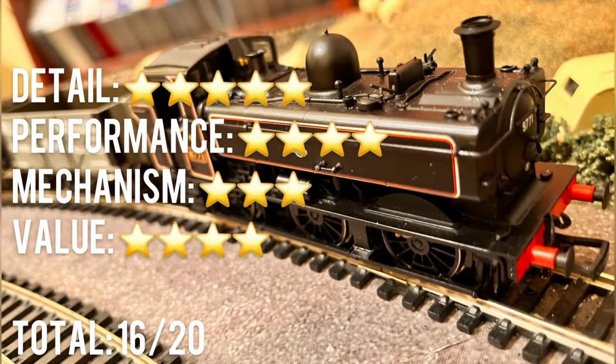For the performance, I'm going to give it 4 stars, because it didn't derail, it didn't stall, decent slow speed, relatively smooth. It was cogging, and that is because of the poor mechanism, which I'm only giving 3 stars for. And there's only 2 reasons why I'm not giving it 5 stars, and they are the 2 stars I'm knocking off. 1 star knocked off for a 3-pole, not a 5-pole motor, and the 2nd star knocked off is for no flywheels. It is all-wheel pickup, it is all-wheel drive. I'm not sure if it does have bearings, so I'm not marking that down. I'm just taking off stars for the negatives, which were the motor and the no flywheels.